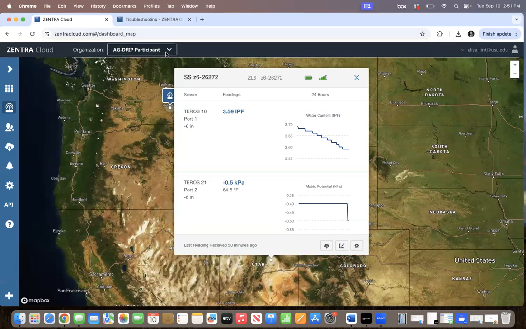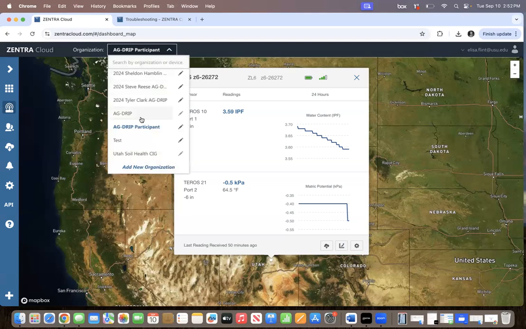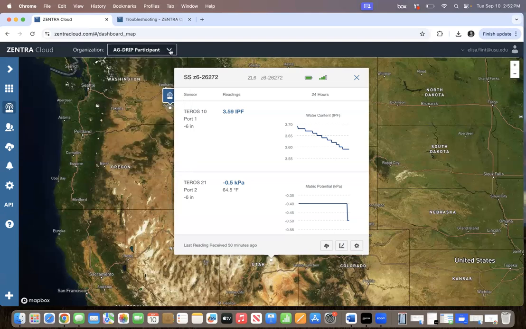So if you have multiple sets of sensors, and they're each set up in different fields, we'll probably have them set up as different organizations. And then you can select them here. So you'll be able to just click on the drop down arrow and select which field you want. But most people have just one field enrolled right now, so you shouldn't have to worry about that. It should just automatically put you in your organization.